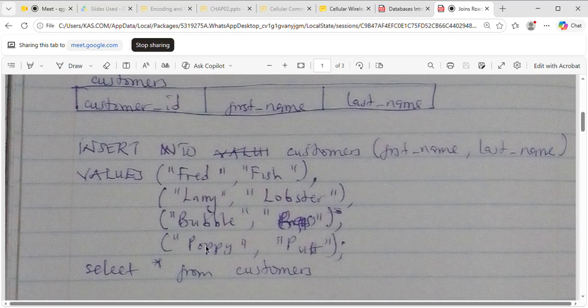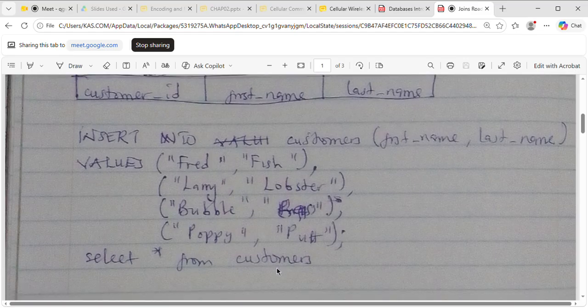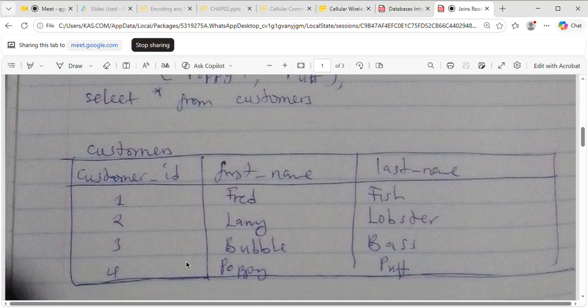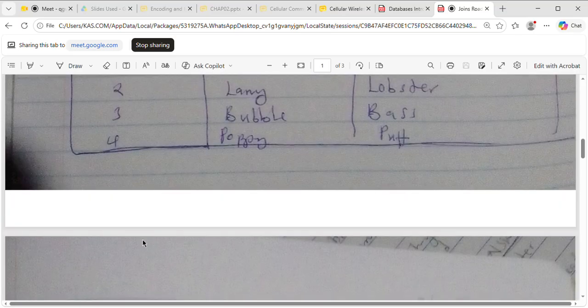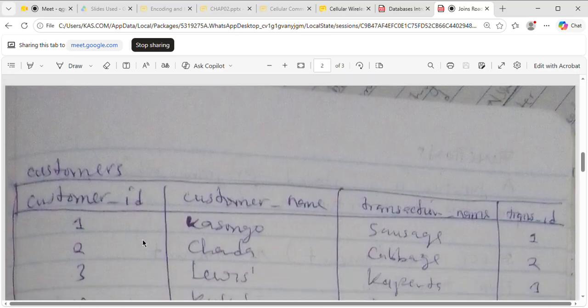So when you say select all from customers now, we're going to have something like that. The first column is automatically generated because it's auto incremented, and that is what we're going to have there.